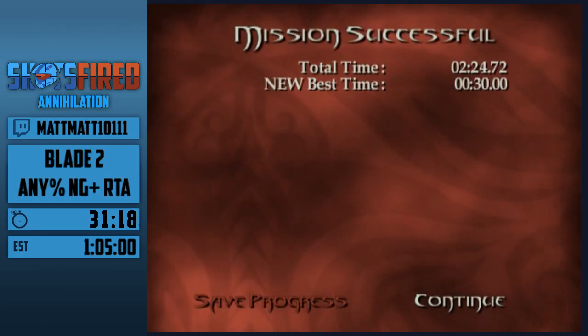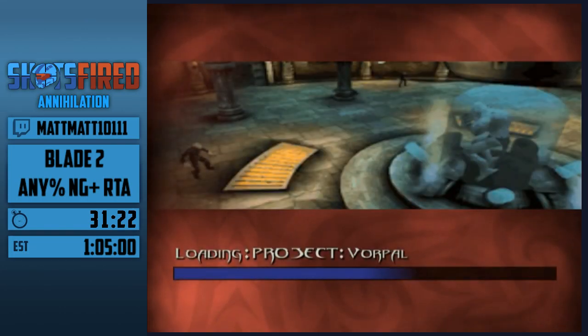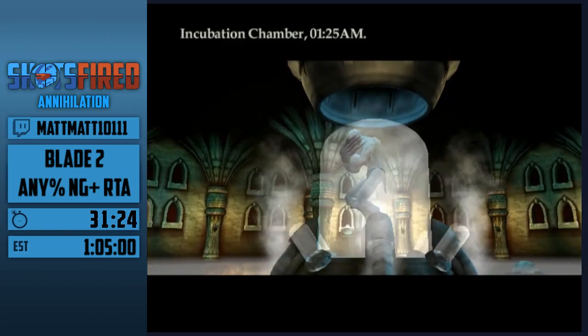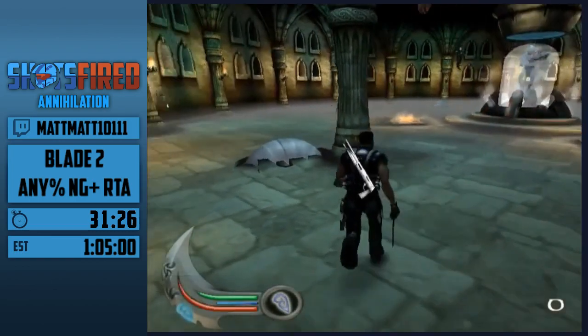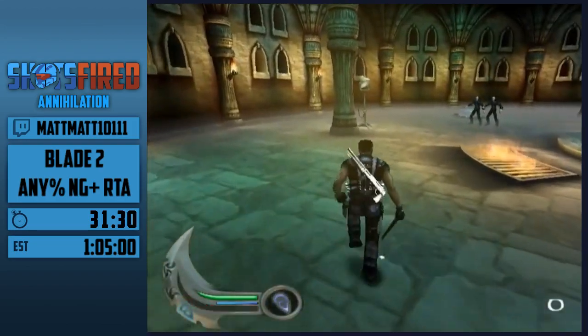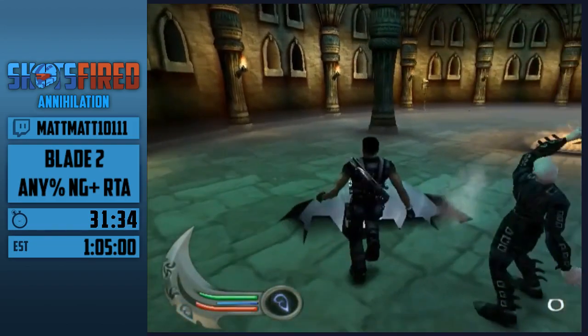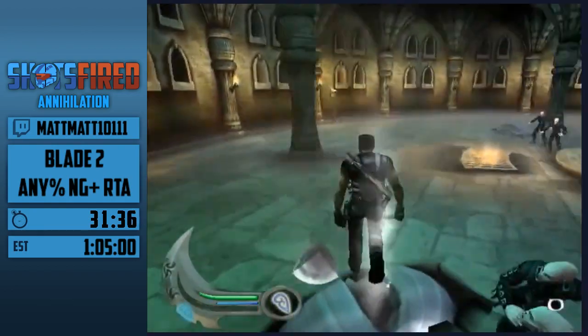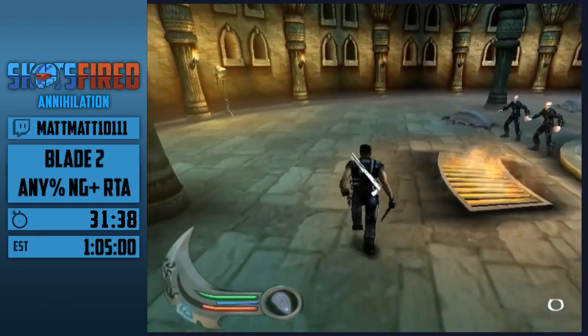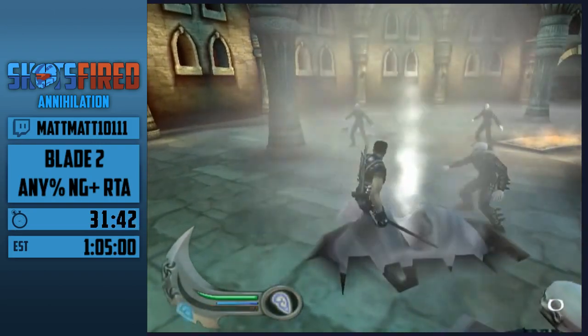There is a new skip later in the game which skips the worst level in the game. It was the reason I didn't want to run this game RTA. Incubation chamber. But we skipped that now. So this is the only boss fight of the game. Project Vorpal. This boss used to be really hard. No, it's not. Like a lot of things in this game, it used to be hard, but it's not anymore because, you know, I grew a brain and actually figured out a good way to do it.